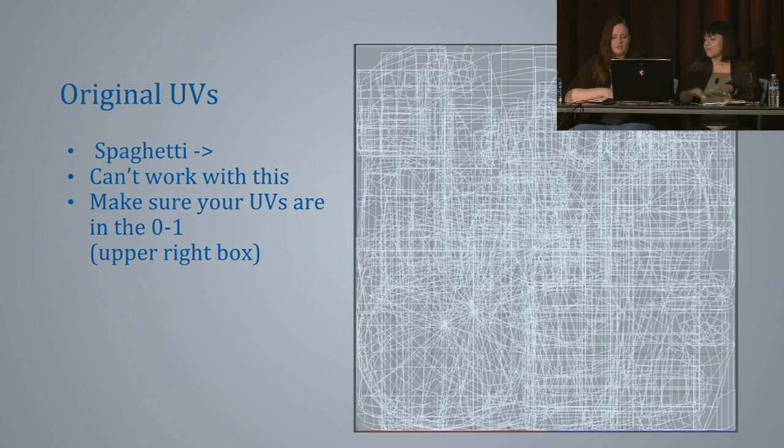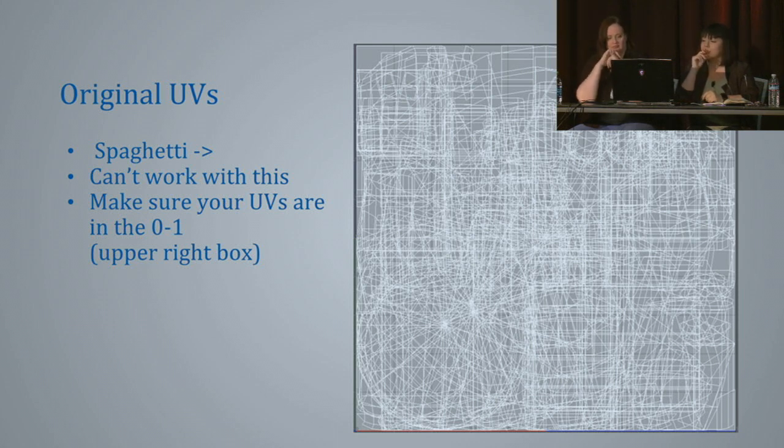Basically what we're trying to do is describe our 3D model on a 2D plane. We have to say where all of those polygons we made, where do they go on this map? Because this is what we're going to use to texture the object. So before we texture, we have to know, like, if I'm going to draw a big red line across this map, where does that red actually appear on the model? And so that's what this is. It's assigning a 2D coordinate to our 3D points on our model.